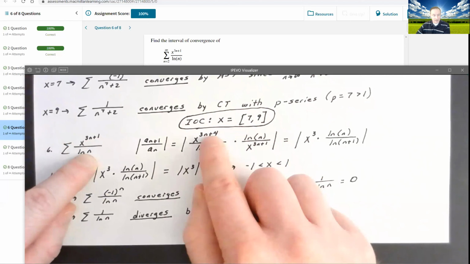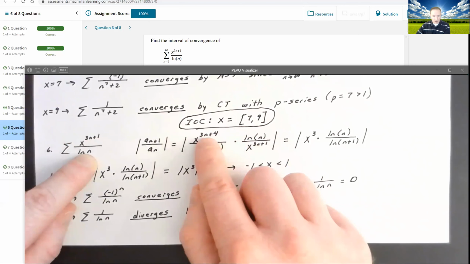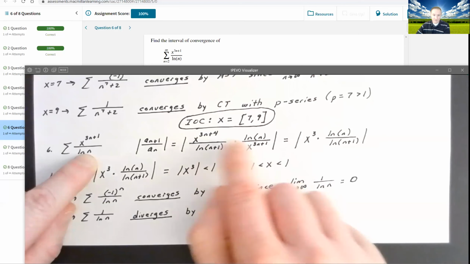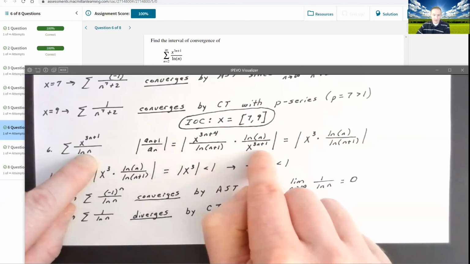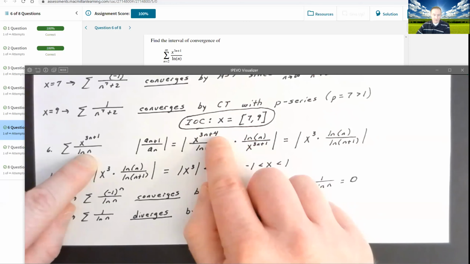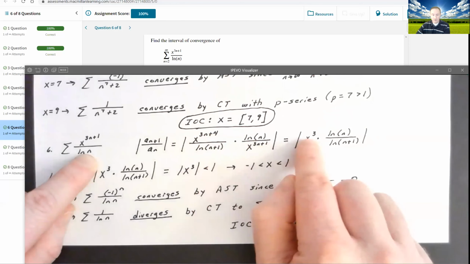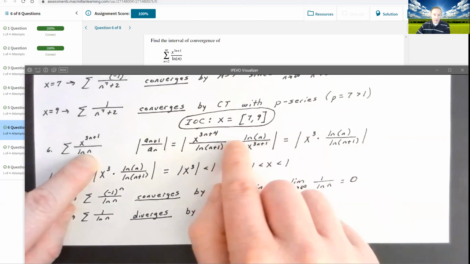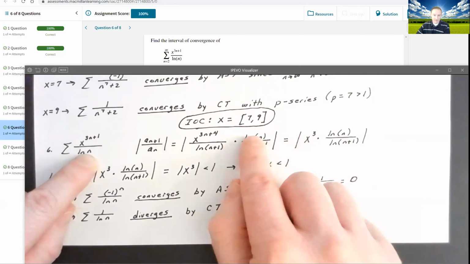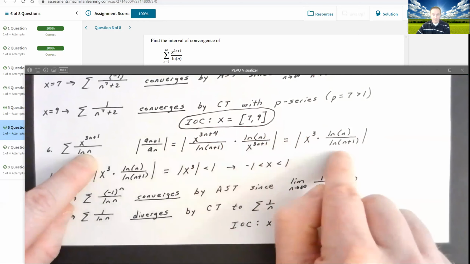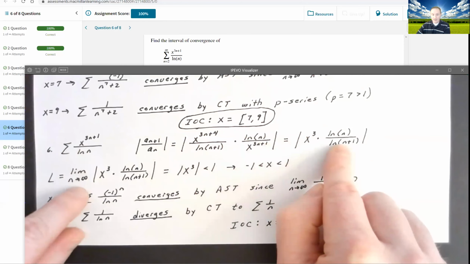Now, please be careful here. You should automatically recognize, well, you're going to have 3 more factors of x in your numerator than your denominator. You would subtract exponents, 3n plus 4 minus the group 3n plus 1. It's going to give you x to the 3rd power. Now, the non-x terms, I just kept as a fraction off to the side and said, well, that's going to be times the expression, the natural log of n over the natural log of n plus 1. Now I take the limit as n approaches infinity.